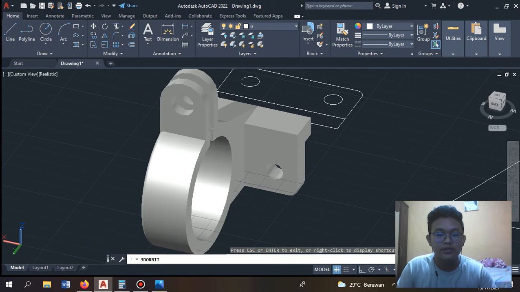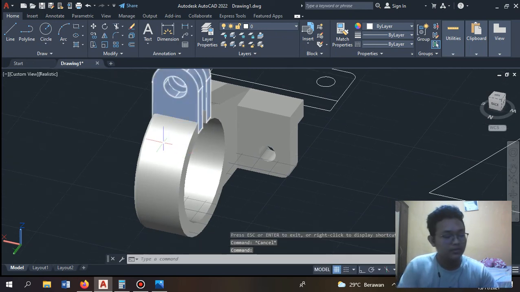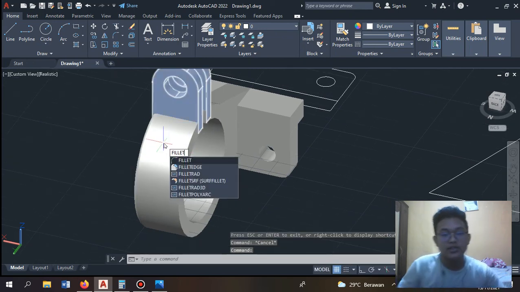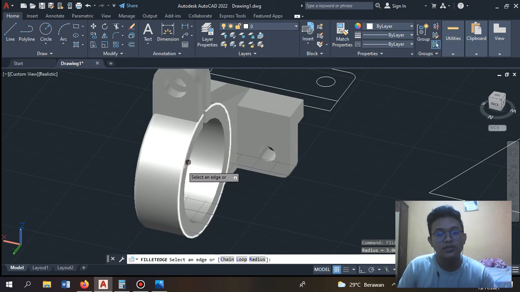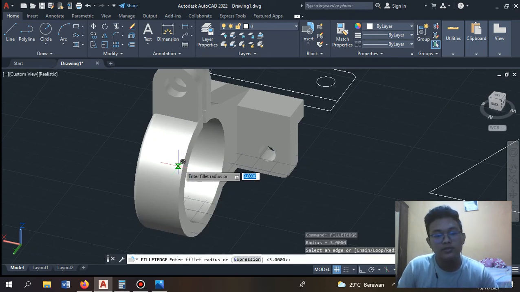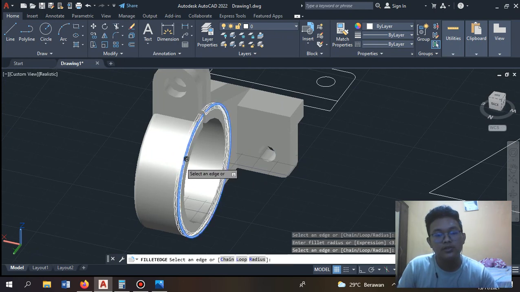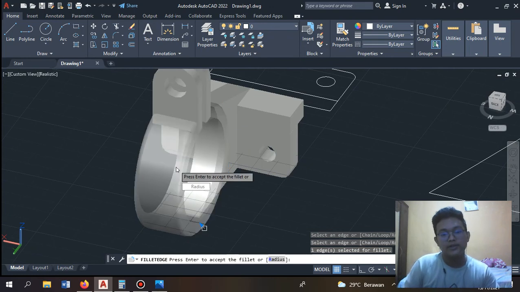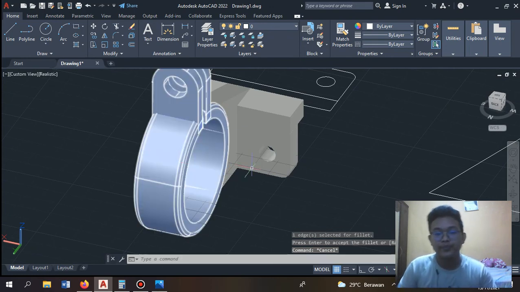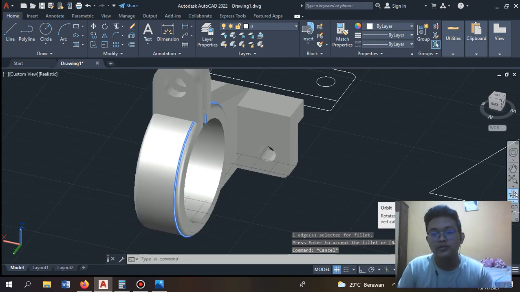And same for the other side. Just fillet edge, type radius, and type 3, and choose the side, and it's like this.